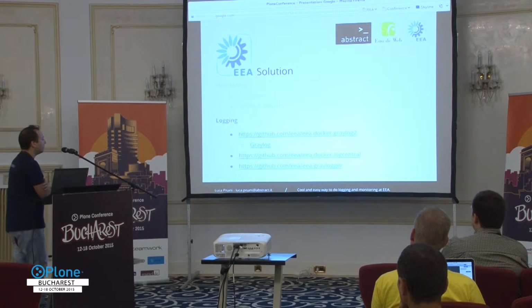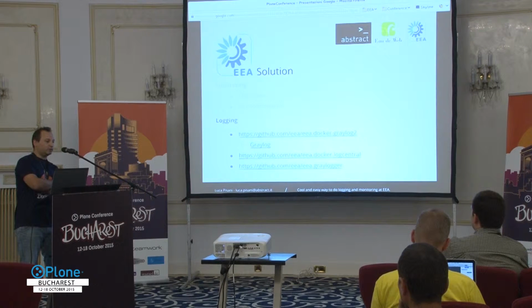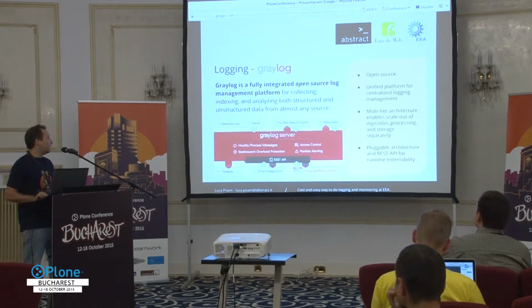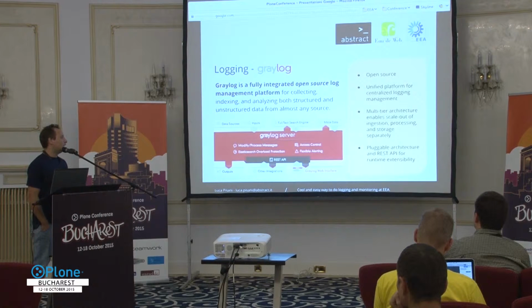Now I show you the tools we can use to control the log generated by the portal. Plone saves log in a file, and when it increases, it's more difficult to find errors and to maintain a history of these errors. A good way to manage logs is to use Graylog. Graylog is a fully integrated open source log platform for collecting, indexing, and analyzing data. It is open source and pluggable.